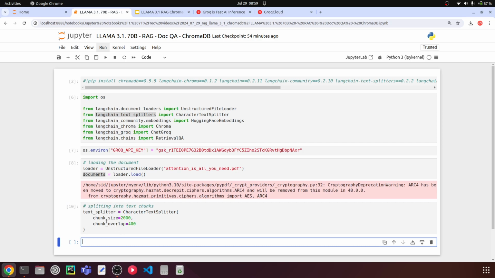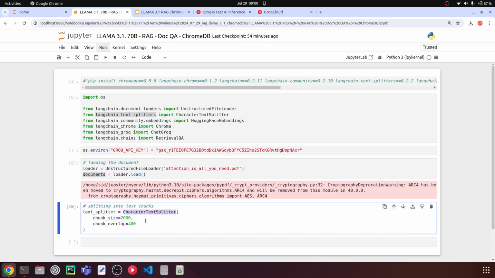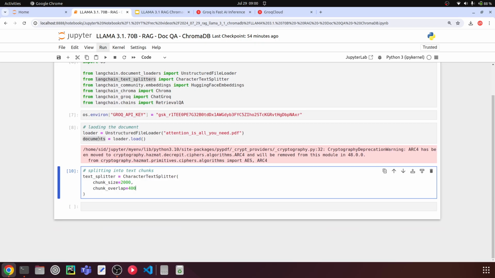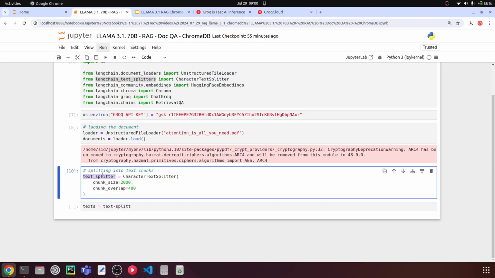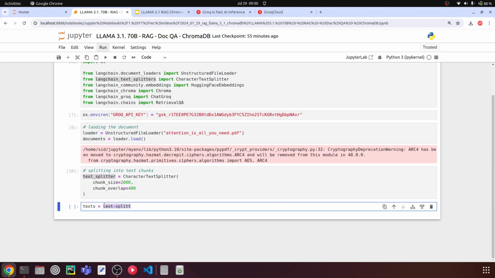So I'll run this. So here we are loading the instance of this character text splitter object to this text splitter variable, and now we are going to use it in order to chunk this text present in this documents. So for that you can say text is equal to text splitter, which is this variable, and then you can say text splitter dot split documents, because our documents is basically in the document data type.